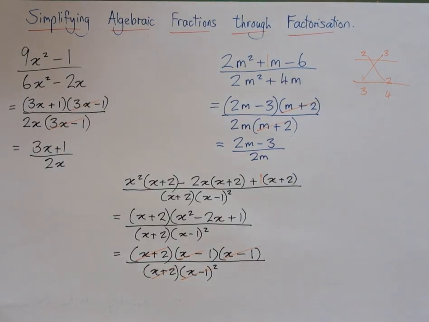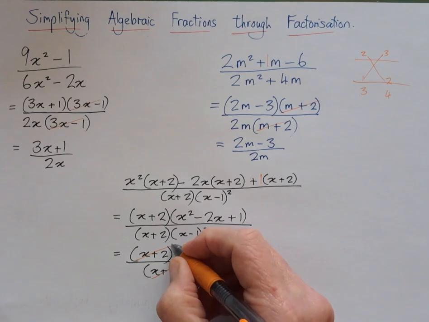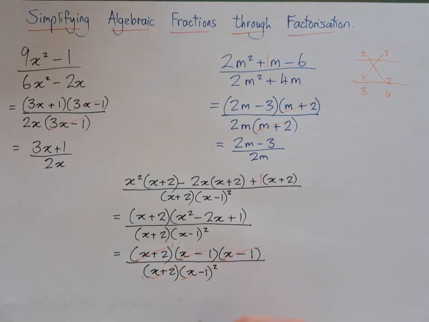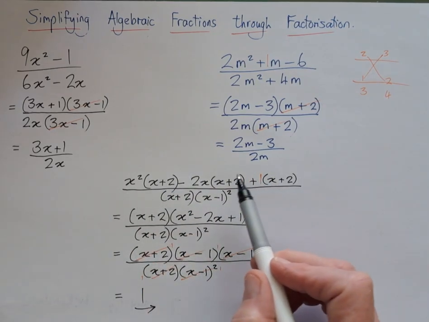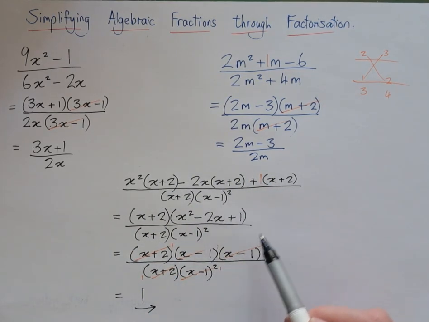So what am I actually left with? A lot of people will say nothing or 0, but I'm not, because remember what's happening actually is I'm saying x plus 2 goes into itself once, x plus 2 goes into itself once. Everything's cancelling into itself or into each other once. So I'm actually left with 1 times 1 times 1 over 1, and 1 over 1 is equal to 1. So these always fascinate me. Look at that huge thing that we started off with, and as we've processed it through all the rules of algebra and factorization, it's come down to a little old 1.